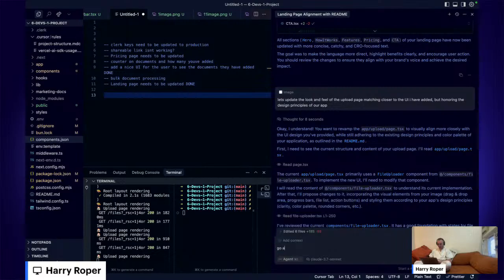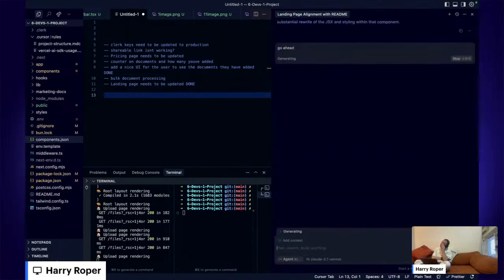Change to 3.7 because it's better at design sometimes than Gemini is.